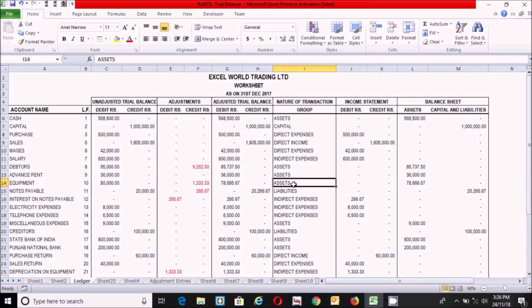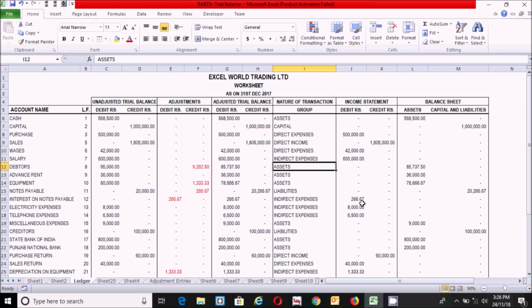The presentation of financial documents is different from this sheet, because the format of income statement, balance sheet, and cash flow statement is different from each other. So I will prepare the cash flow statement in the next video tutorial along with a new format of income statement and balance sheet. Okay, so guys, we are done today.